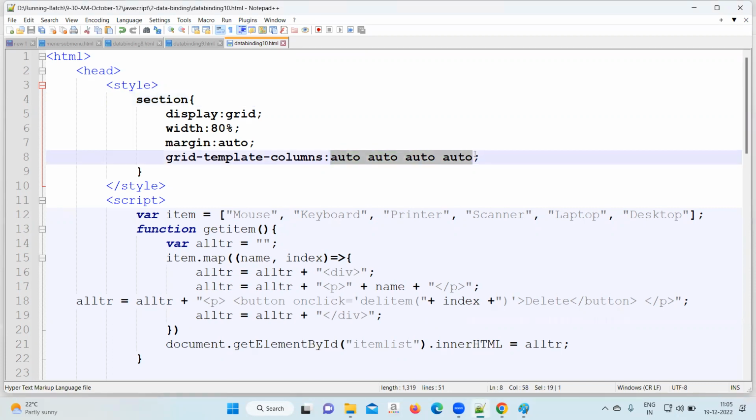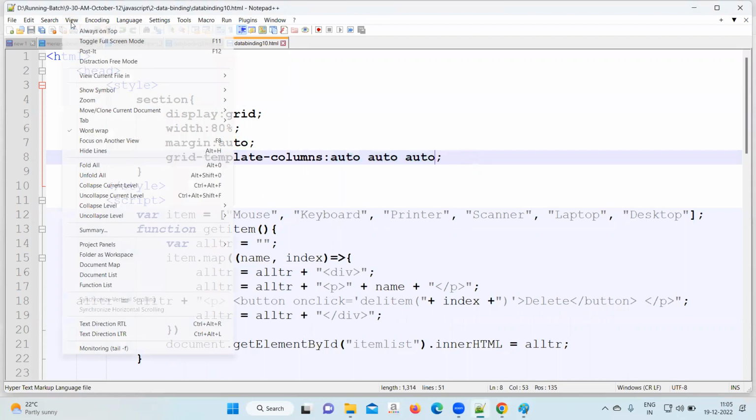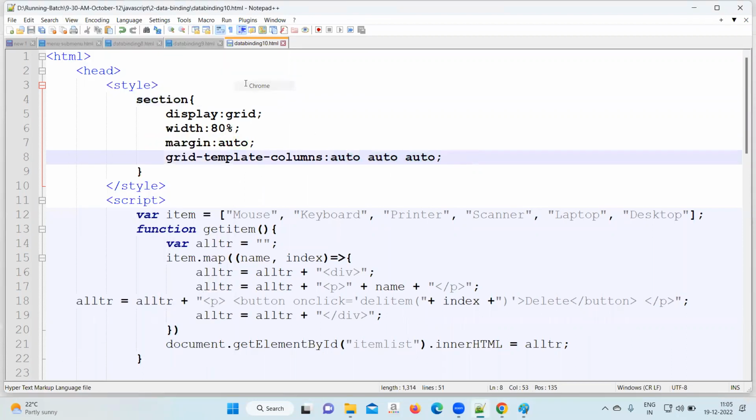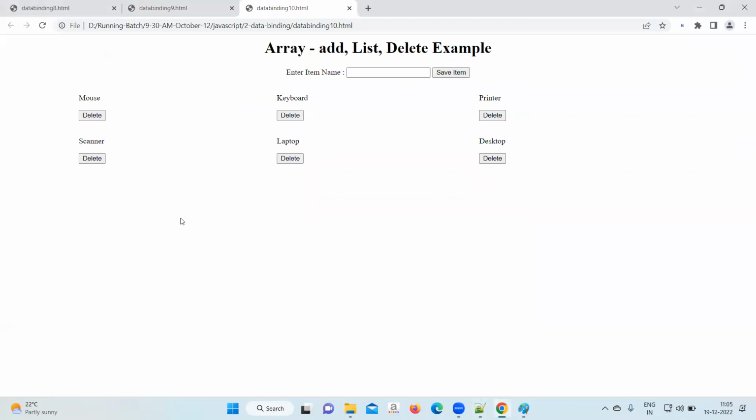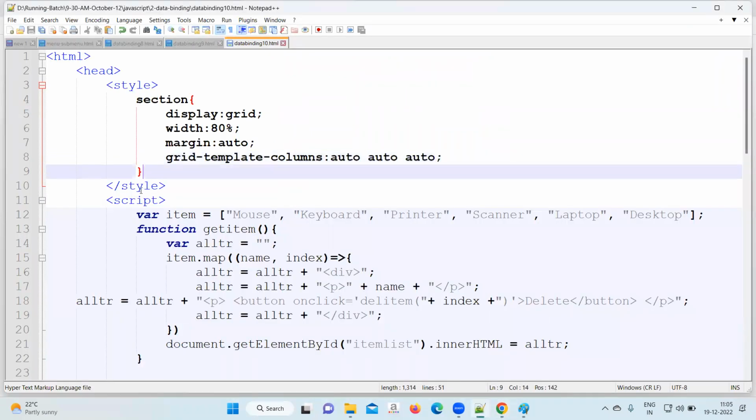Auto 4 you have written, so 4 times it will come. If you keep 3, then 3 will come. 3 items will appear in one line. See, 3 items are coming. If you add anything else also, it will get adjusted automatically. Only 3 columns will come every time.